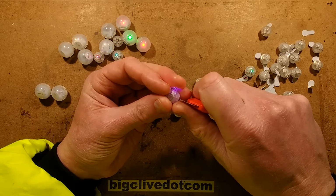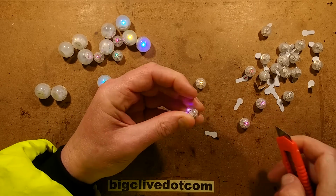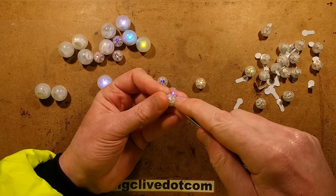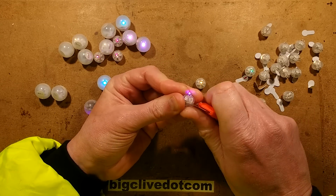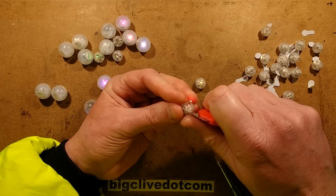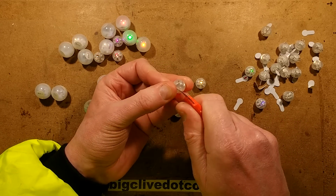Let's use a knife to gently prise this open. This one's held together by studs. Will a screwdriver work better for this? Possibly not. This is where I'm absolutely going to stab myself, isn't it? They're pressed together quite tightly. I don't think they're really intended for reuse with the batteries, but you could put new batteries in them.